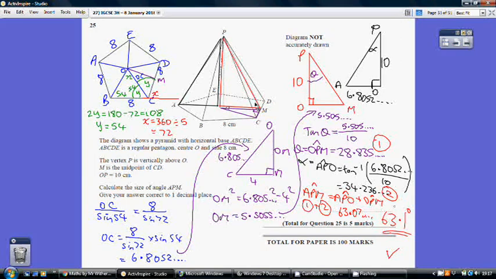So that's the angle O to P to M. Now I need to add on to that the angle from A to P to O. So just looking at my right angled triangle A to P to O, I know that A to O is another one of these lengths to the middle, so I know that that is 6.805, and my height from O to P is still 10. So using tan again, I can work out that the angle A to P to O is 34.236. So my total angle from A to P to M is these two angles added together, the 28.835 added to the 34.236, which is 63.07, which is 63.1 degrees to 1 decimal place.